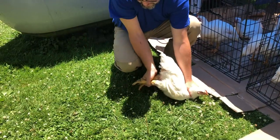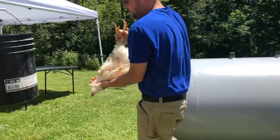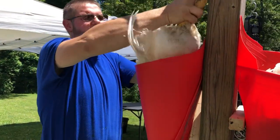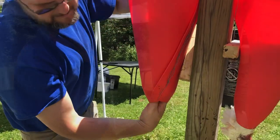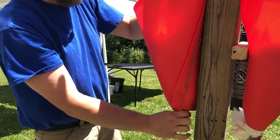For this, you wanna grab the 2 feet and its head. That way it doesn't struggle. Again, we're gonna put it down into the hugging cone. And then you hold on to its head and make sure you have a hold of its head.